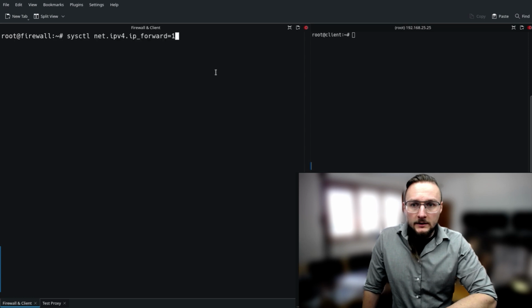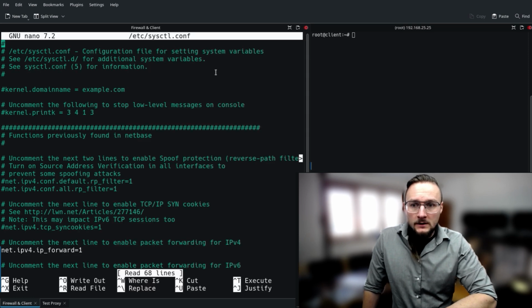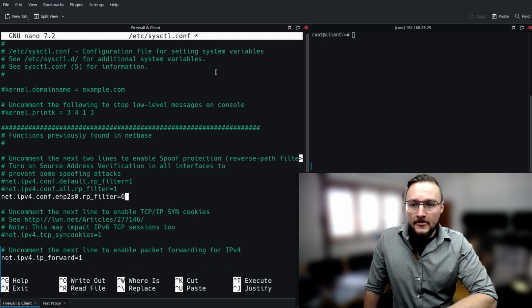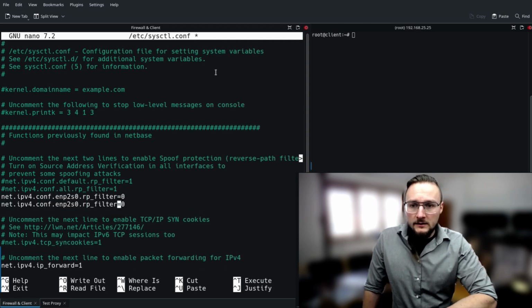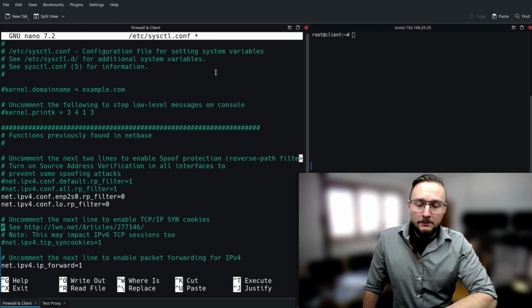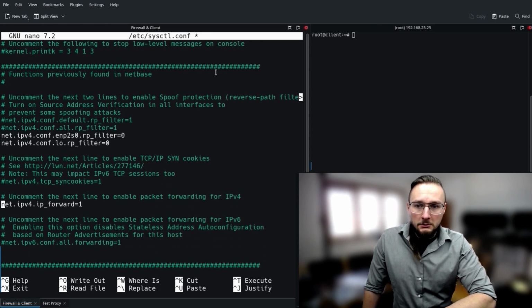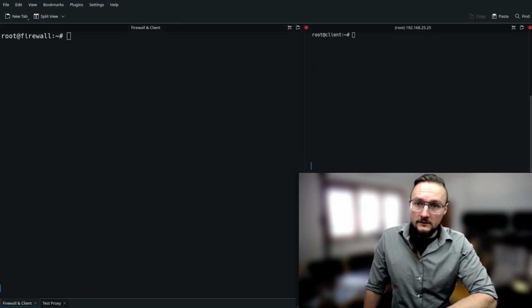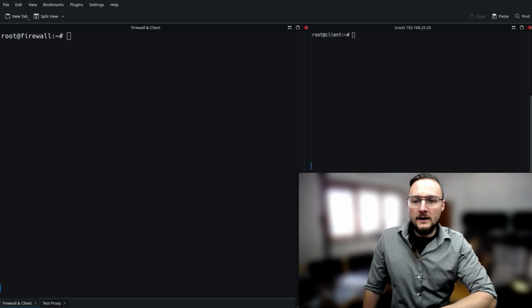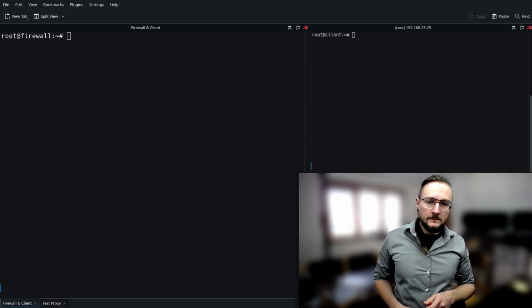And then we'll paste it into the config. Here we already can see that RP filter mentioned here. And let's put it in there, also for loopback. And of course the IP forwarding is already enabled for my system. And below you can also see the forwarding for IPv6 traffic if you use IPv6 traffic. Okay, so far so good.